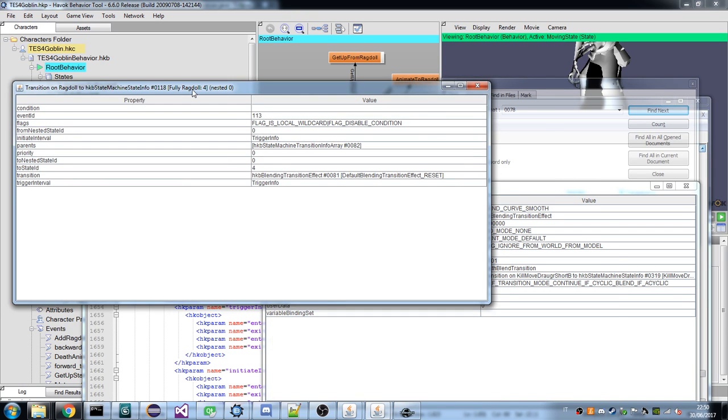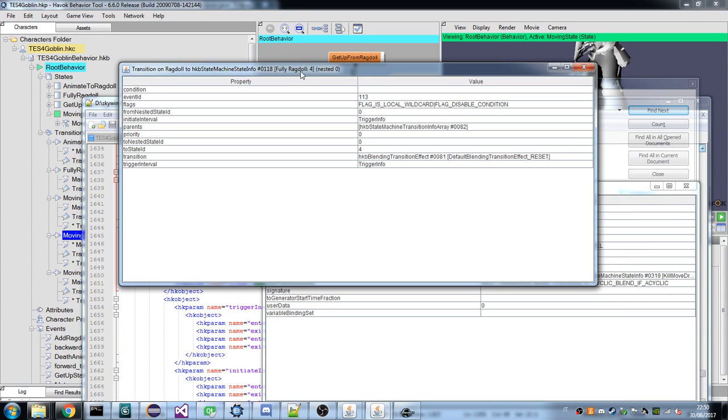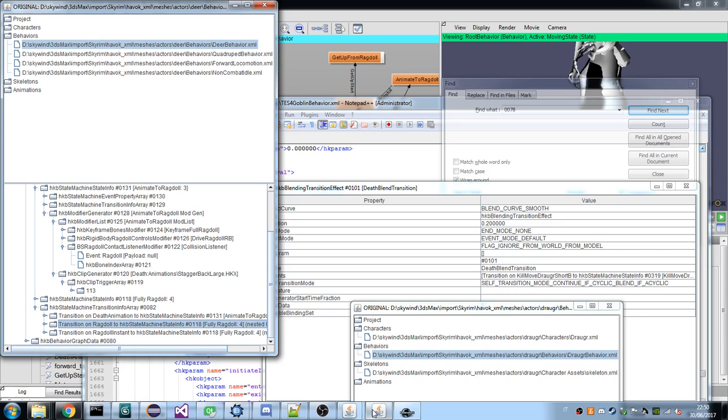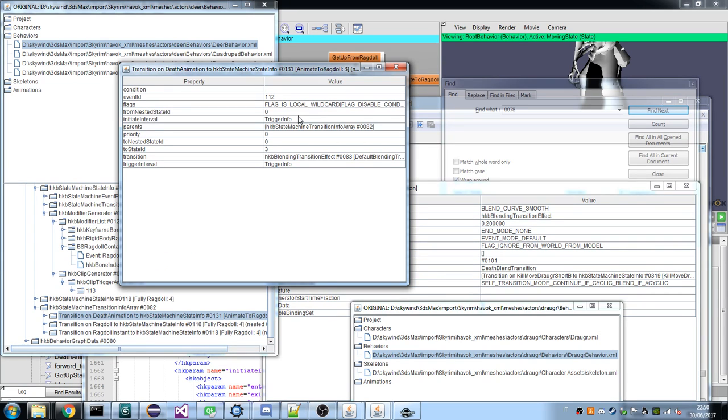Instead, in the transition animate to ragdoll, let's see if I get this. There's also a flag is local wildcard associated to the transition, so that's too bad because it means that I actually have to correct this somehow.